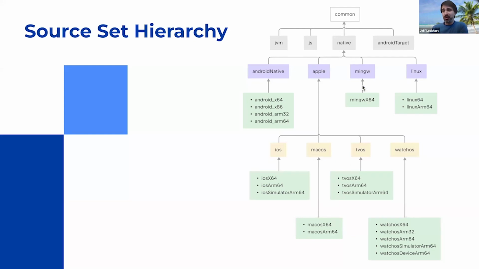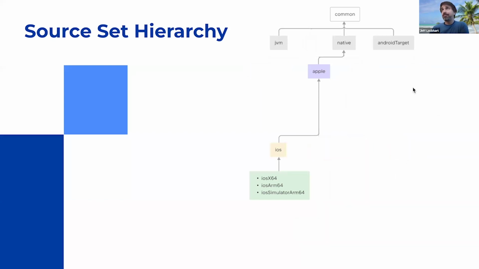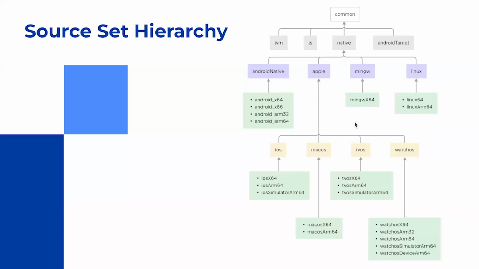They've also been ported to Windows through the MinGW platform. And so specifically in the app we're going to be looking at, this is what the source set hierarchy looks like. We've got our Android target, our native iOS targets, and then the JVM desktop target. So just a quick question. If you can go back to the previous slide, yes, we left away the JavaScript targets.